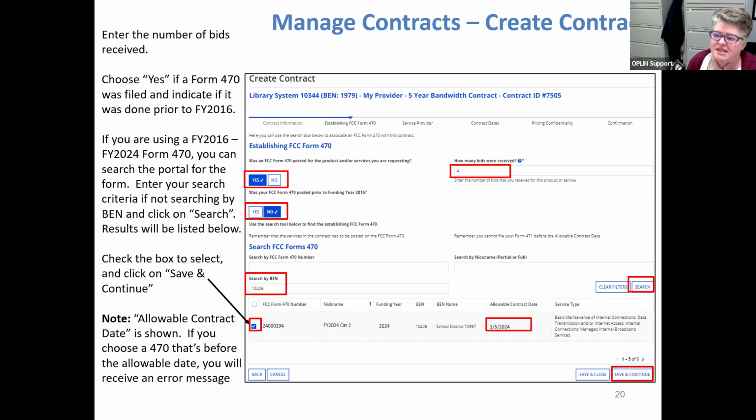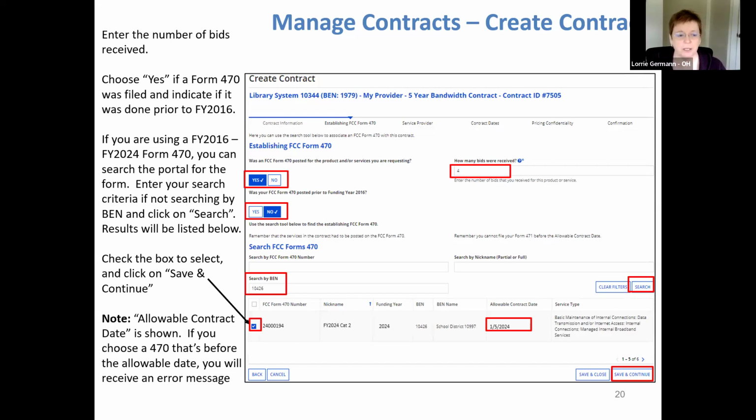Are the bids received on file from an older contract, as in the case of a category 1? Maybe we need to clarify. Jeffrey, if you want to unmute yourself. Is the information pre-populated? If you wanted to go back and look at a previous contract, the count will be listed.